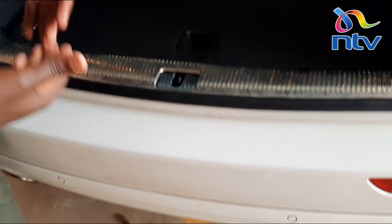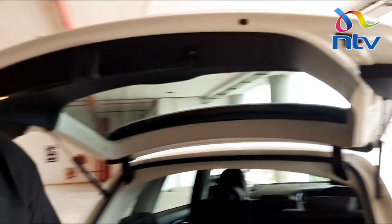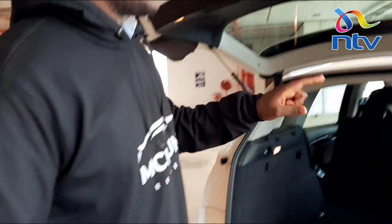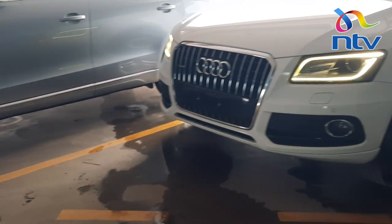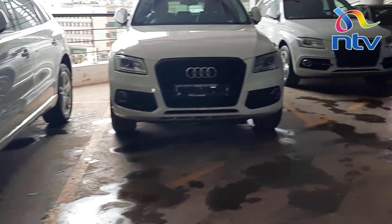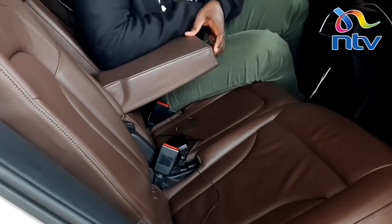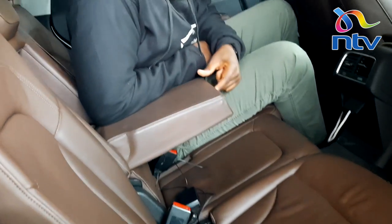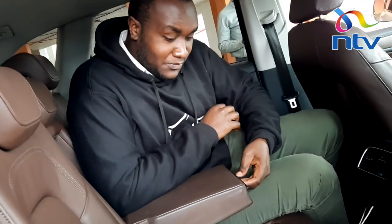As you can see, the boot lip is quite low, so even shorter people can access it easily. Closing up the tailgate is also easy — you can use the key fob, press a button, and the boot closes on its own. Now let's look at the interior. Here at the back seat, I'm 6'3" and I have enough legroom and headroom. This is a brown leather interior — when you buy an Audi, of course you expect leather. You get a really good armrest, and just press here and you get two cup holders for when you're traveling with your special someone.